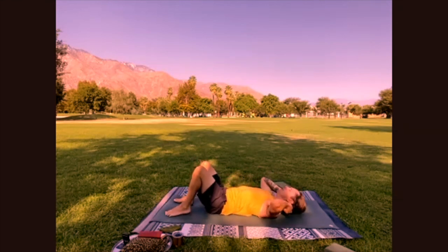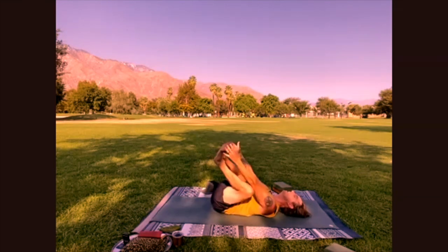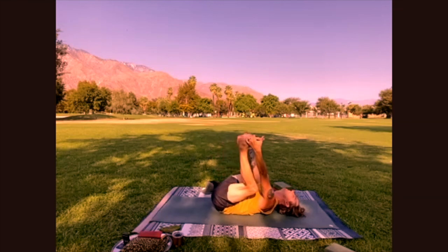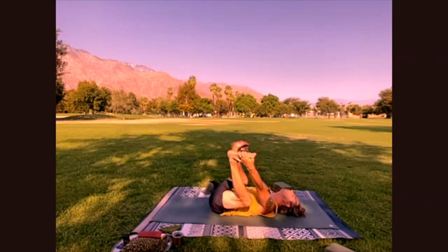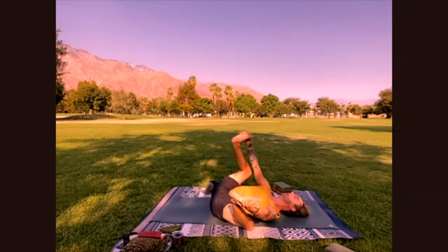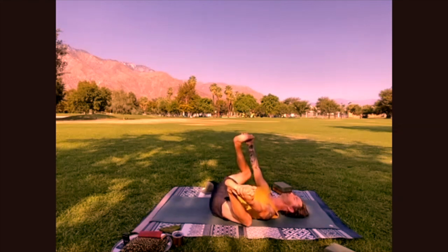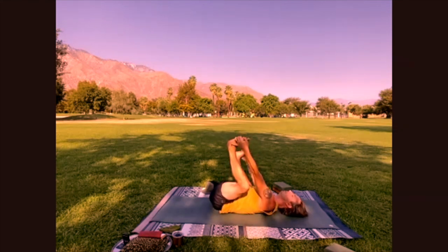Let's take a final happy baby here. Inner thighs should be nice and open. Maybe they're nice and sore. I don't know. Put the heels up to the sky. You're like, why are you still doing this? All right, draw the knees down towards the armpits as you open up. Draw that tailbone down to the mat. Maybe a little rock side to side. Add the little Buddha smile.